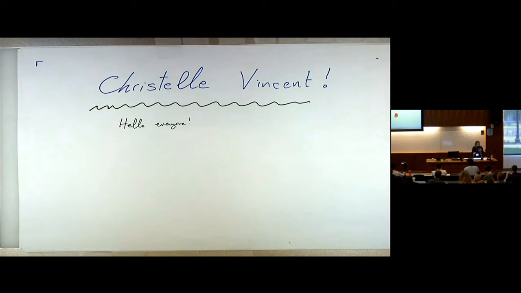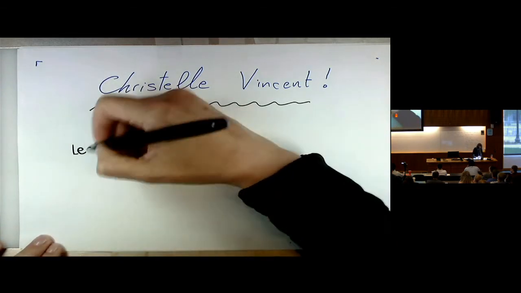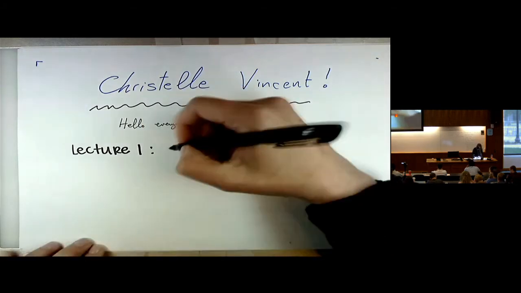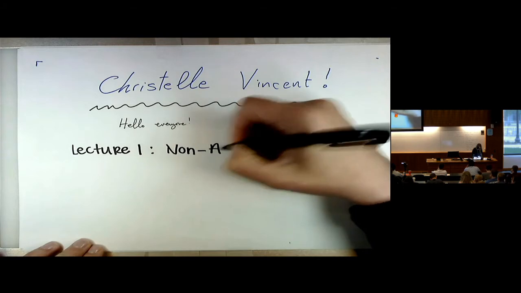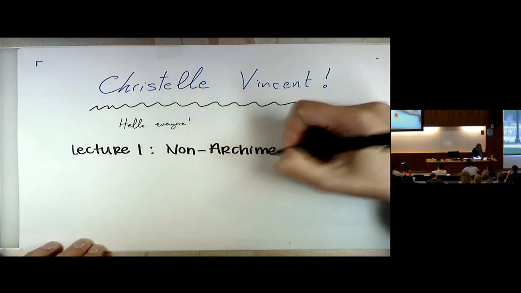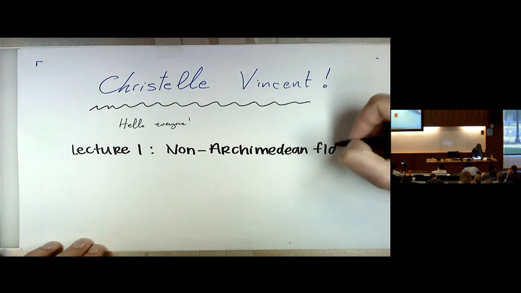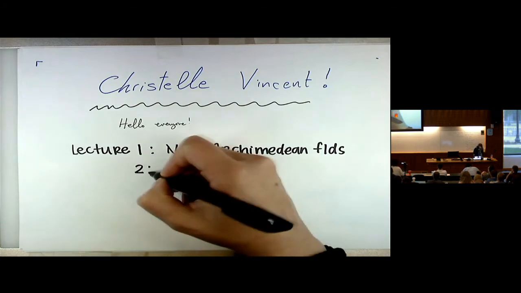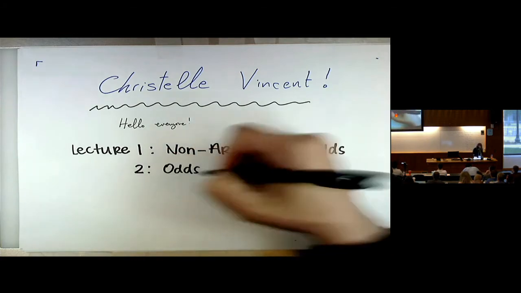I've prepared lecture 1, obviously, and 3. And I'm not sure what will happen in 2. I need to figure out what needs to happen in 2 for 3 to happen. So the plan is today, and I'm just going to practice seeing how big this is. So lecture 1 will be all about non-Archimedean fields. Okay, FLDS is for fields because I was running out of space. And then 2 will be, I'm going to call it for now, odds and ends.